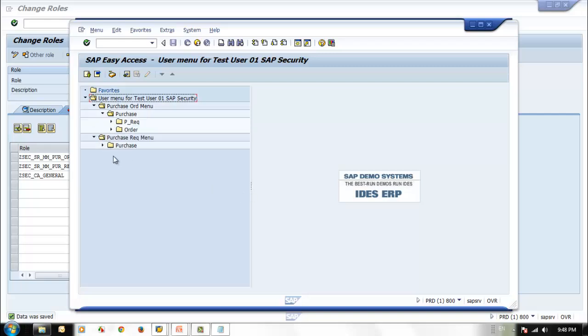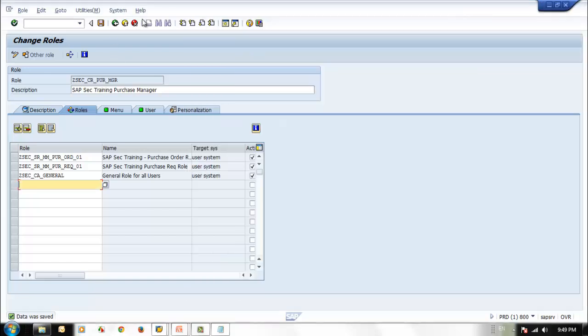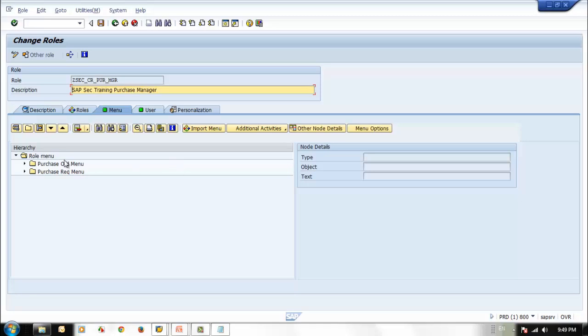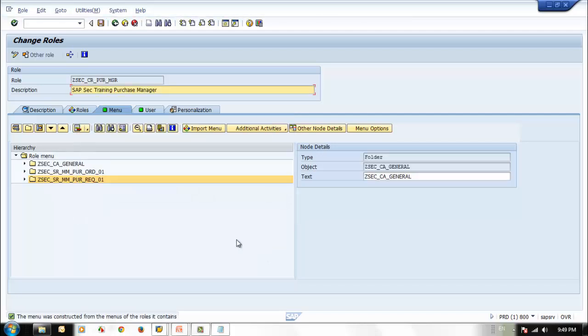This is still in the menu concept. So we have added something to the composite role, but it is still not effective. The reason is because we are using the import menu option. So we need to re-import again. Re-import again. Now we need to change it again.